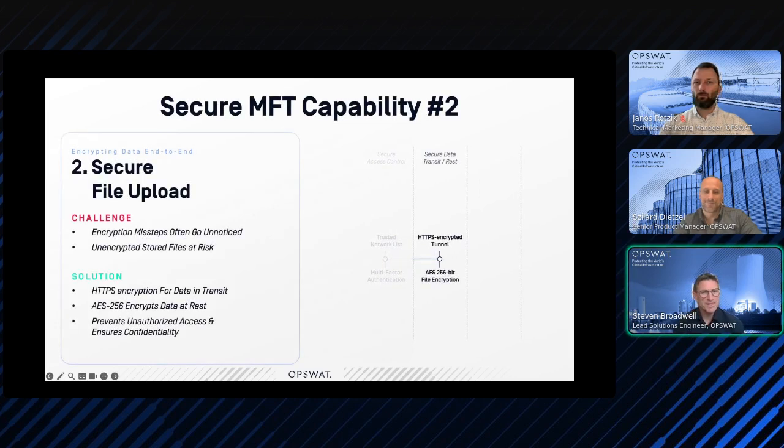So, okay, once we've got access to upload and we are, obviously, who we say we are, how can we ensure that the files are secure, whether they're in motion, in transit, or even on disk, so data at rest? And I don't just mean the initial upload or the download, but many customers are automatically transferring files across multiple domains, boundaries, whether they're going from high to low or low to high environments. How can we ensure there's no risk of exposure there?